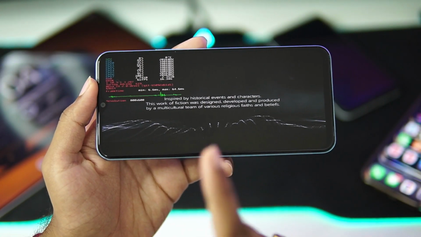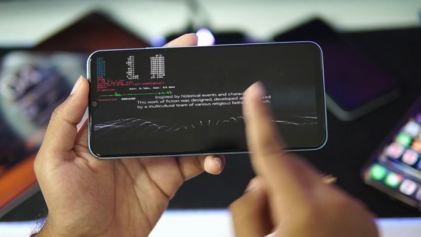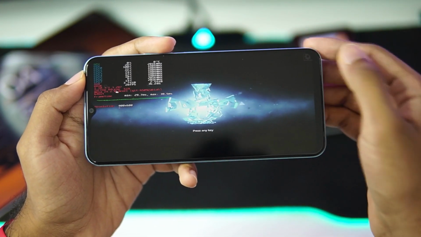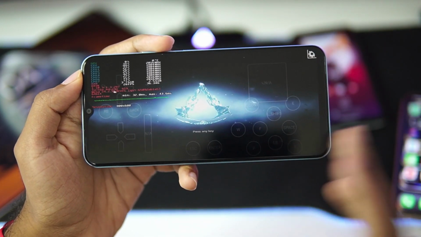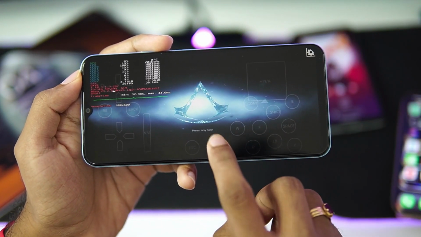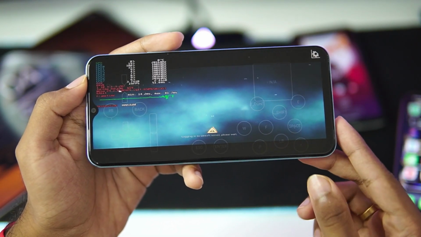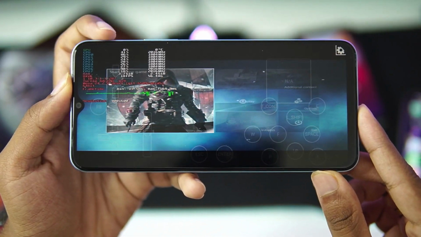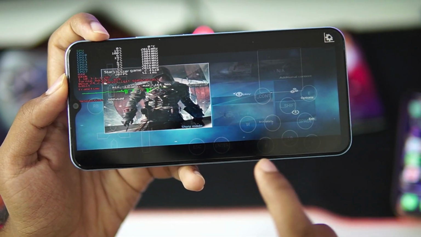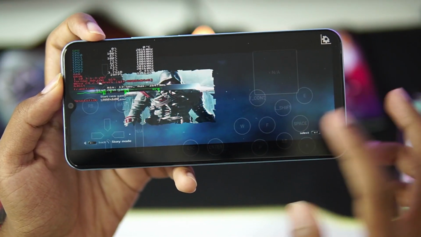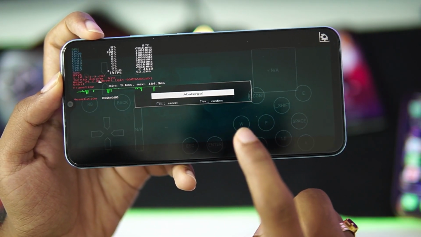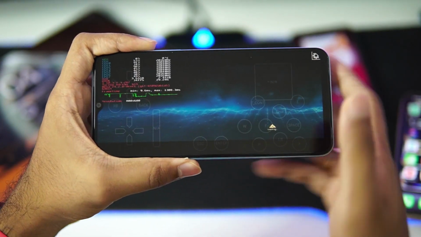But wait a second, we'll need to initialize the input bridge to get on-screen touch controls. I have managed to launch the input bridge app, and you will be able to see the touchscreen which has started. Let's tap on the enter button, and you'll notice that the game is actually working properly. At the top left corner we have the FPS bar, but let's just go ahead and start a brand new game and we'll figure out how well this game works on a super low-end Android device.